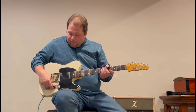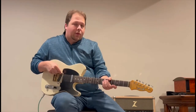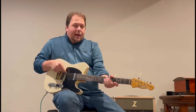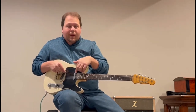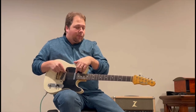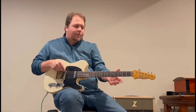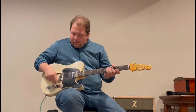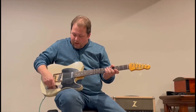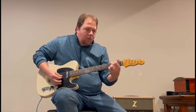So again, the pickups: this is a Peter Florence Voodoo pickup. That alone had me interested in the guitar. This one is one of the ABC neck pickups that Bill had from years ago, and they sound phenomenal. Really great pickups. So a rare combo of guitar pickups here, and I'm going to let you hear that Florence bridge pickup first, okay?